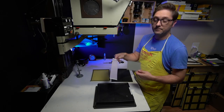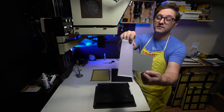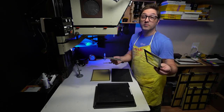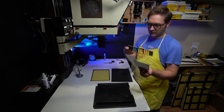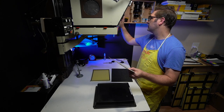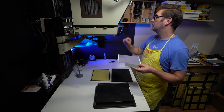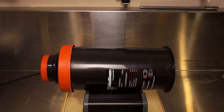Okay, still not there. Let me see this. So density is still a little off, but color's definitely still off. It's too blue at this point, so we're going to check it out with the yellow. I'm going to kind of fold these together. Yes, on the yellow. So I'm actually going to change this 10 points. This time we're closer. Still a little too blue, so a little more yellow. Or rather, a little less yellow.